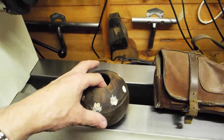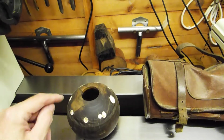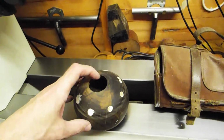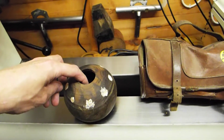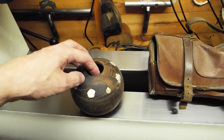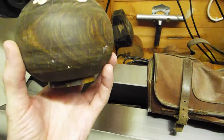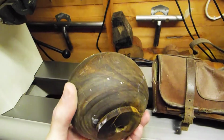So I indexed it and drilled 1, 2, 3, 4, 5, 6, 7, 8 holes round it, and I then filled the holes up with epoxy. It's got to be finish turned yet, obviously. I'm not going to leave it looking like this, but it looks really nice.